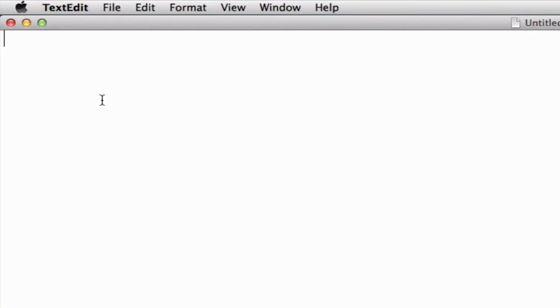So here we are looking at a blank text edit document. You can see up here in the left-hand corner, text edit is the application we're using. And if I am typing along and I want to put some IPA, I might start with a square bracket, and I want to type the symbols, the characters that are part of the IPA. My keyboard won't be able to help me.